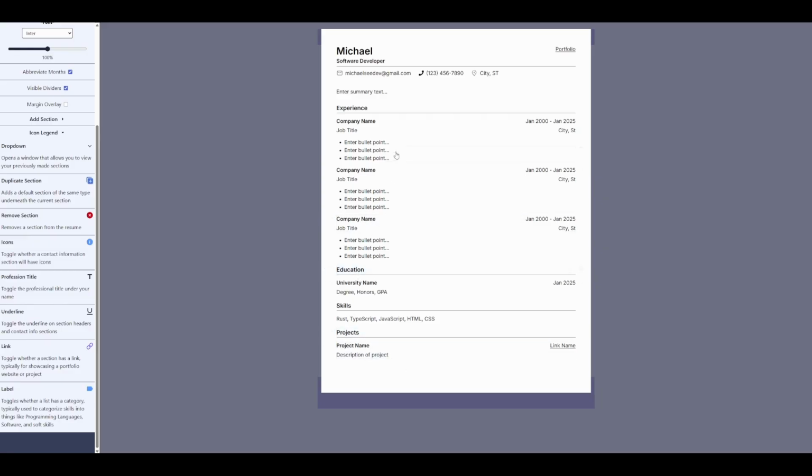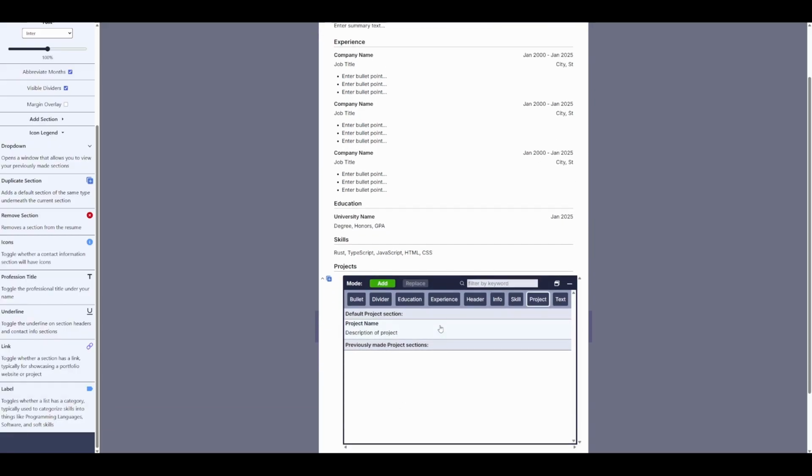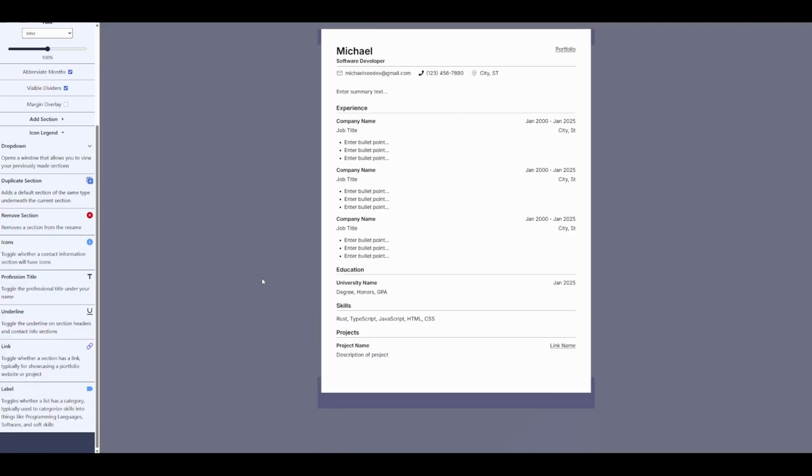So there's not currently a certification header, but we could quickly duplicate one either by clicking this, right? And then we could drag this down and maybe write certifications like this. Or we could also, let's go ahead and exit out of this one. We could also click on this drop down. We could navigate over to headers, and then we can either click our previously made one there since we just made one, or if we hadn't made one yet, we could click on this one and that would also add one exactly where we are.